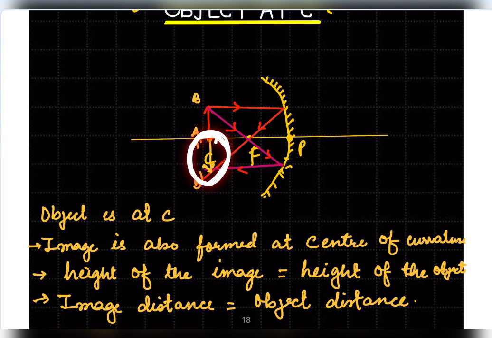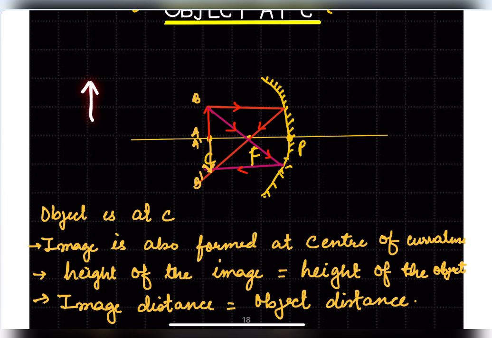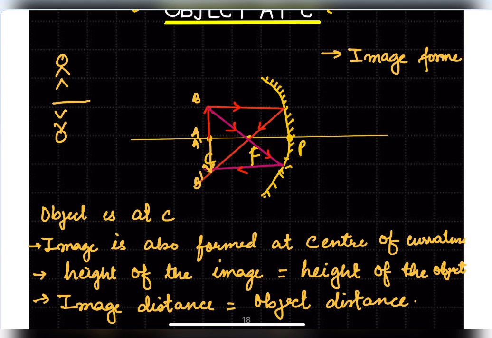This is my image, this is my object. My object is going up like this, image is opposite of the object. Are you getting my point? So if my object is like this, image form is like this. Okay, this kind of image is called inverted. So image formed is inverted. First point is clear to you? What kind of image is formed? This is going up, this is coming down, right? This is called inverted, opposite.